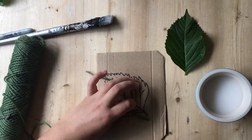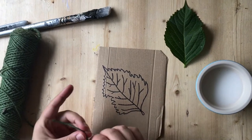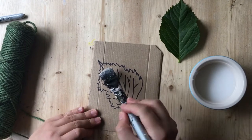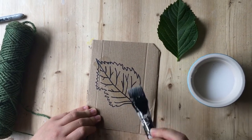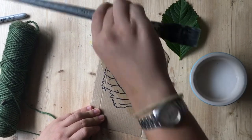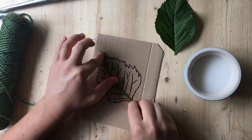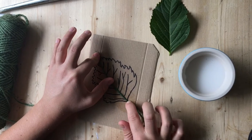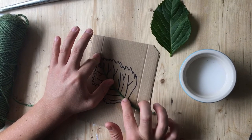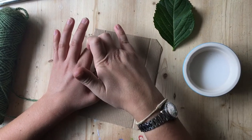With your PVA, you're going to carefully stick the string down nice and firmly. We don't want it to fall off because we're going to be putting paint on this when we come to print. So put the glue down — it doesn't matter if you go over the edges of the lines because the PVA will dry. Then carefully press down your first piece of string and hold it down nice and firmly. You might have to hold it for a little bit without taking your hands away, and when you think it's on, let go.